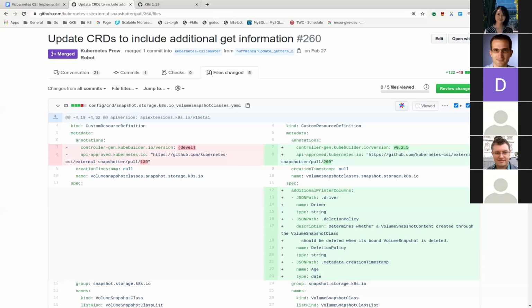Yeah, if it's really adding a field or something, but this is printing information, so it's not really a field. This is for printing purposes, right? If it's adding a new field, we definitely will go for approval. So maybe this should go back to 139, I think, because this is not something that needs an API approval, right? I agree. Well, the current version is approved, and this is not approved. Yeah, it's changed, but it's not. Okay, that makes sense to me. I would just clarify with someone from SIG API machinery just to make sure. Yeah.